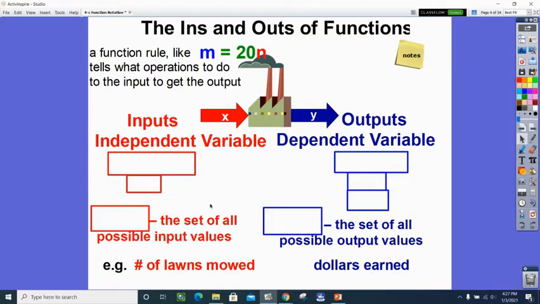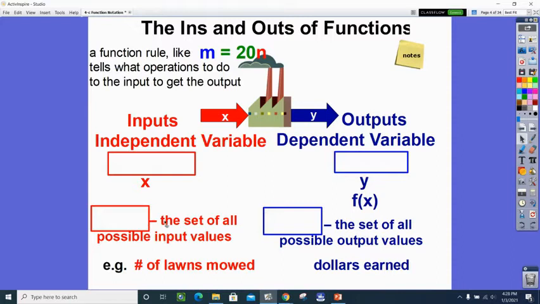Now we have some other words that can go with that, but let's start first of all by realizing that the variable that we often use in math for the independent variable will be x, and the variable that we often use for the dependent will be y. That's from the graphing, an xy pair. That's why we use those variables. Now we're going to introduce another variable, which is going to be another name for y today, and it is called f of x. And that f, this isn't multiplication. It's not f times x. The f stands for the word function, so a function of x. And I'll explain more about that in a second.